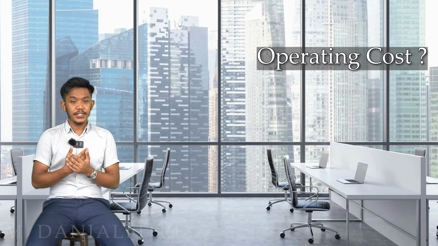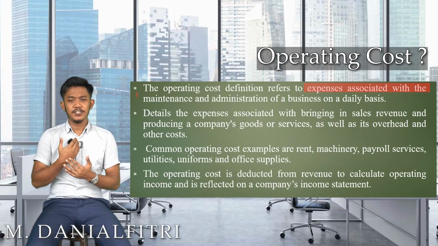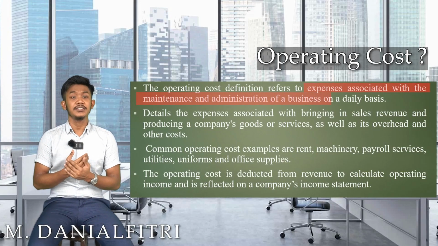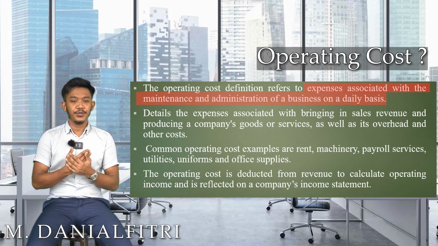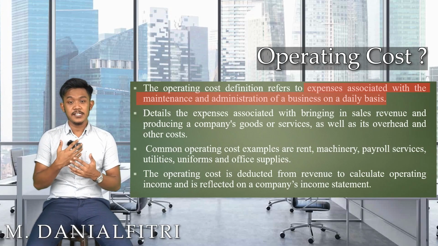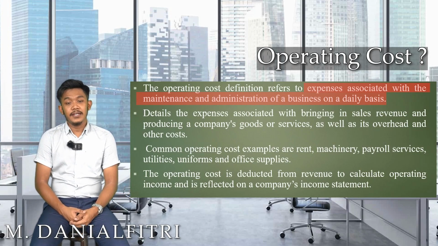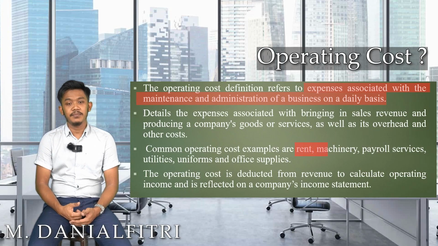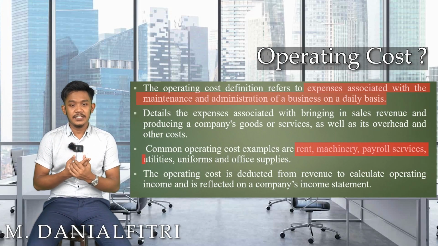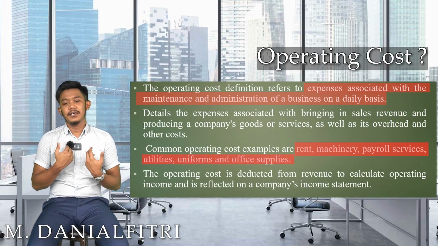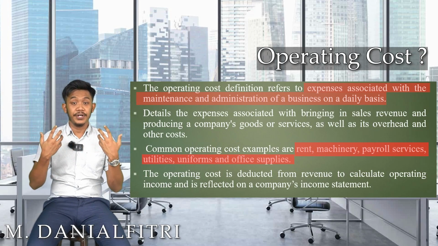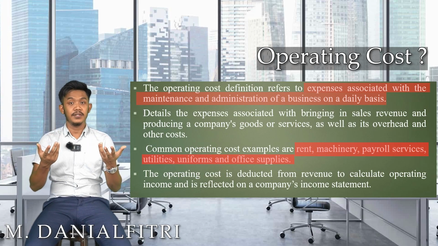Okay, my part is operating cost. What is operating cost? Operating cost is daily expenses associated with maintenance and administration of business. It brings sales revenue and produces goods and services, as well as its overhead and other costs. For example, rental, machinery, payroll services, utilities, uniform, and office supplies. At last, it is deducted from revenue to calculate operating income and also reflected by business income statement.